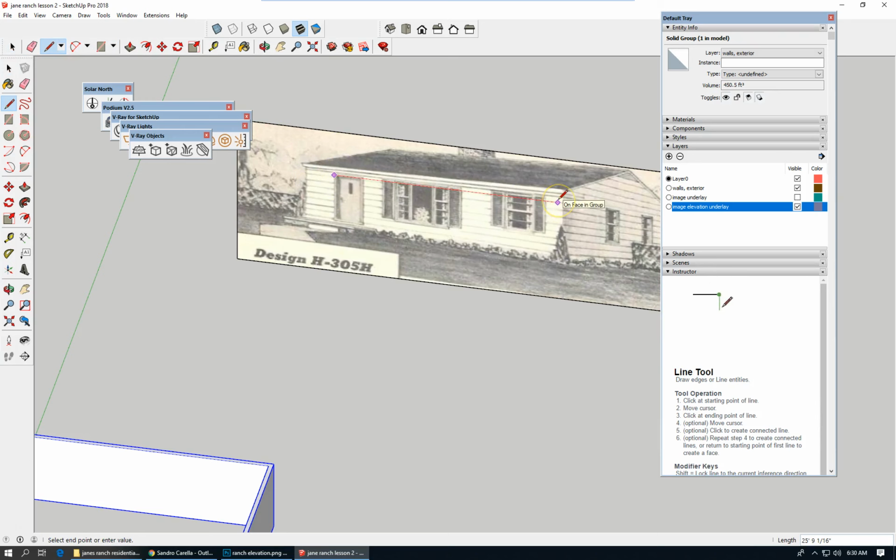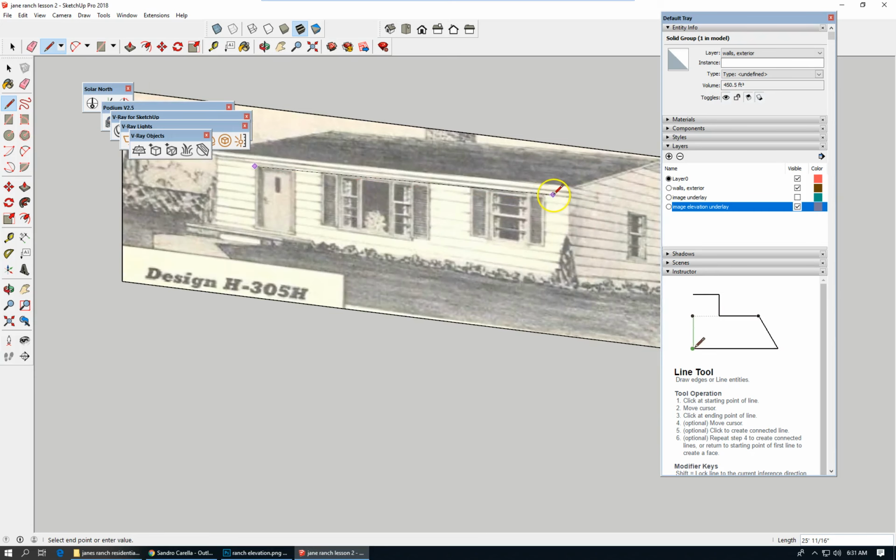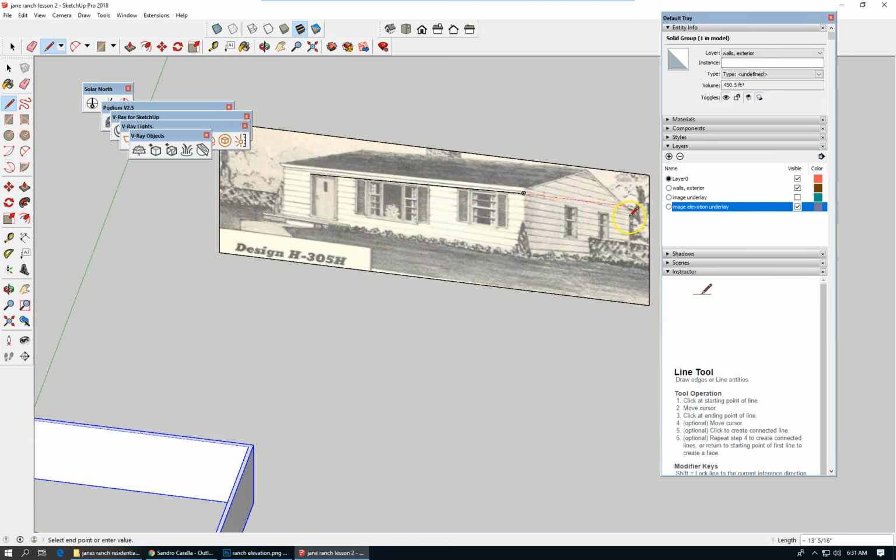Snapping to the red axis, but if I were to draw on the face, you see that the head height of the windows line up, right? If I were to draw a line to there and then continue down here, that should be at the same elevation.